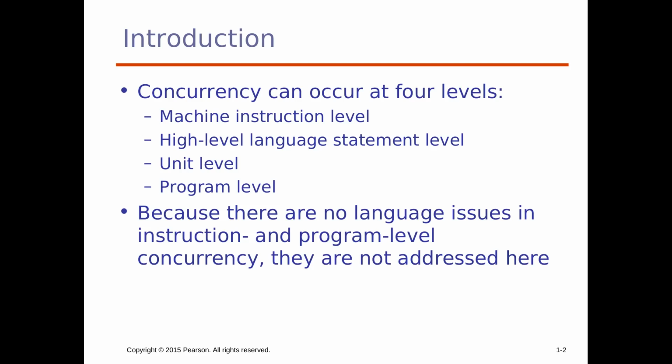But what we can do is utilize the frameworks and API capabilities and language techniques that are available to us at the high-level language statement level, right? So we can utilize different aspects inside of our language to create new concurrent objects, as well as at the unit level, where we define these different constructs to allow us to have concurrency. And this is what we're going to be talking about in this section of the class, right?